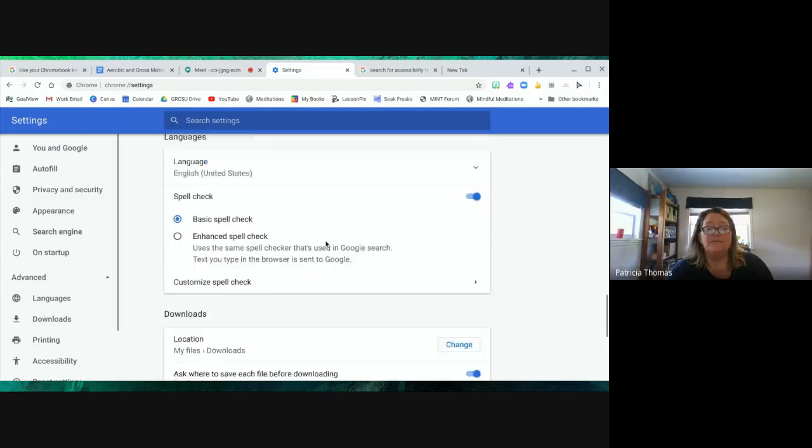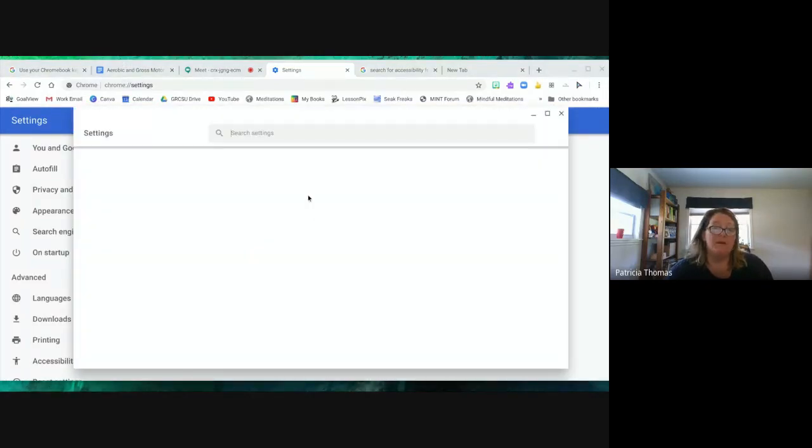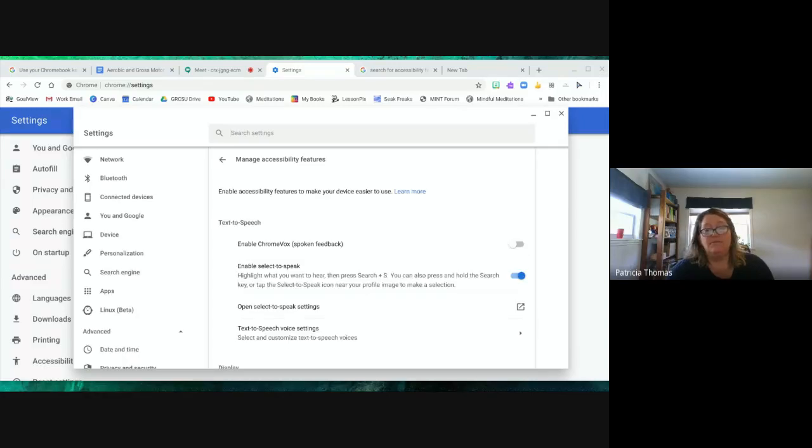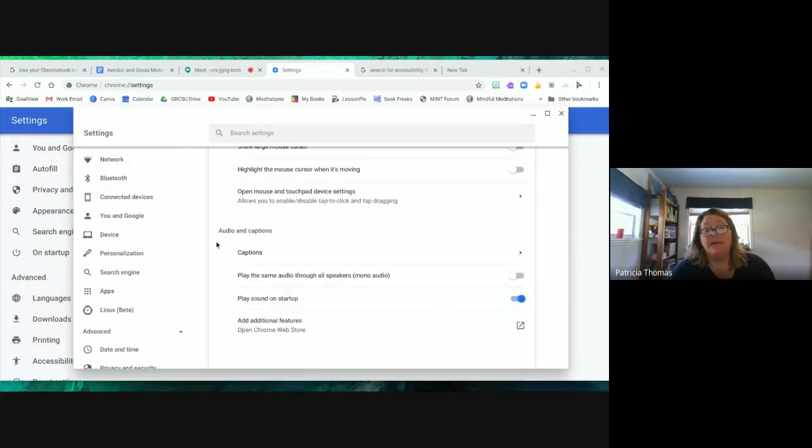The final area to cover, which again, some of you at some point may need to use, are the audio and captions. The captions you can toggle on, and it works whenever audio is playing, usually on YouTube or some sort of video.